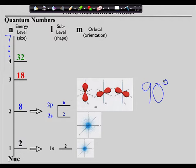But guys, why would they do that? Why would these p orbitals go 90 degrees to each other and not just overlap like this? If each one of these pencils represents one of those dumbbell shapes, why don't they just do this? Why do they go 90 degrees to each other? What's in these spaces? What's in these dumbbells, these figure eights? Electrons. And what do electrons do to each other? They repel. So why do they go 90 degrees to each other, and this is in your homework, you may want to scratch this down. They do this because they repel each other, guys, because they're all negatively charged.